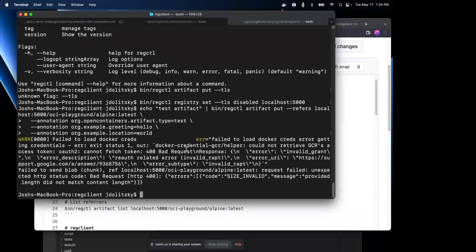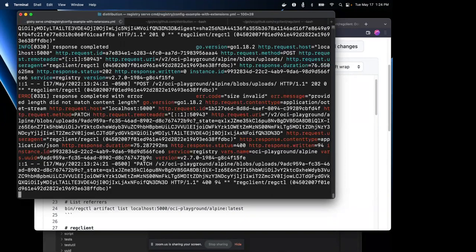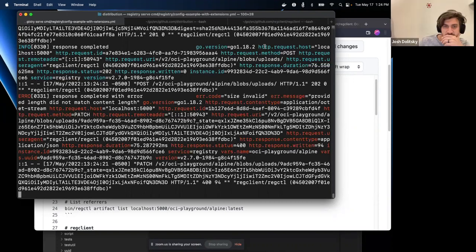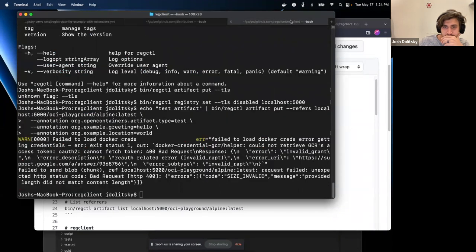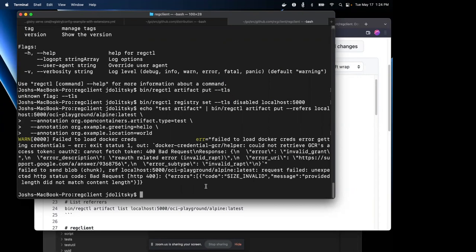All right. We got some failures here. We got something. Oh, I'm looking at too much, aren't I? Whoa, what was all that? Well, this is the other end of it. Okay, so we got a size invalid, which is curious.